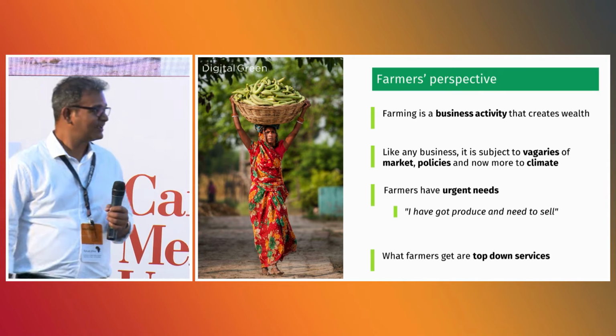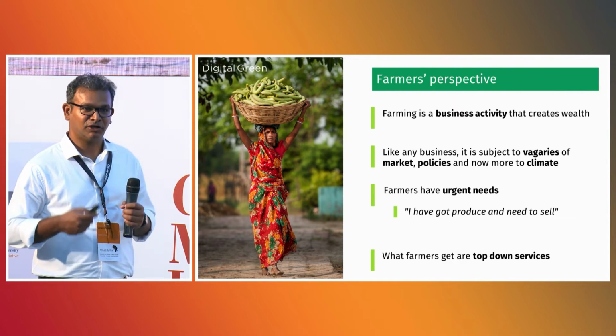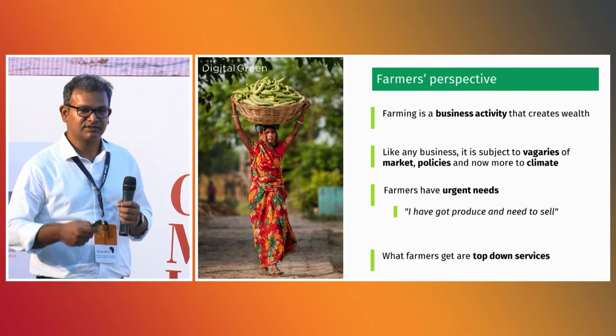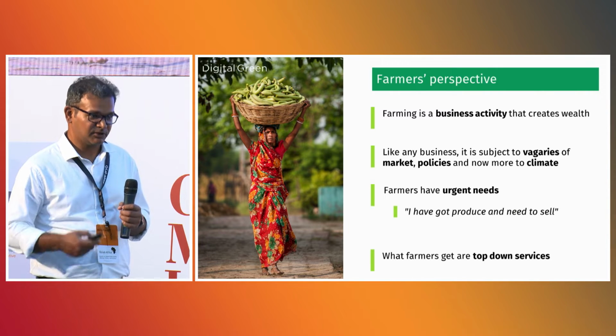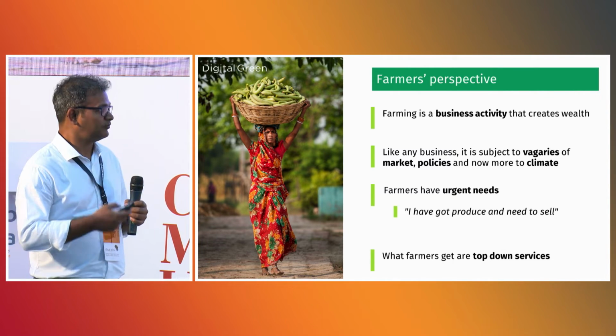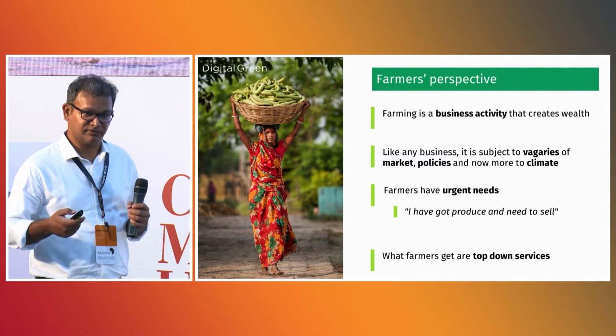And that brings us back to the question of what does it really mean for the farmer? What is the farmer's perspective out here? And this picture is taken from one of our interventions where we are helping farmers to connect to the buyers. And this lady is carrying 35 to 40 kgs of weight in scorching heat and barefoot. And farming, first of all, for a smallholder farmer, is a business activity. It is a means of creating wealth, a means of creating livelihood through which they can feed and they can survive.